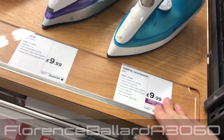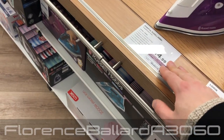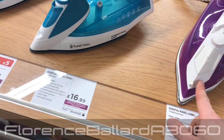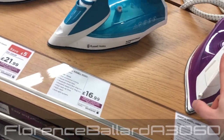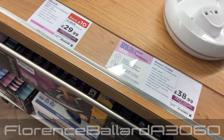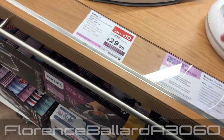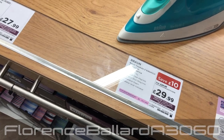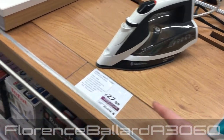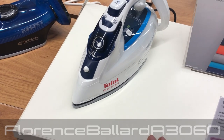Currys Essentials. I remember when those used to come to the British Heart Foundation all the time. Supreme Steam. £14.99. Supreme Steam Ultra. Well, that's the newer version of it. That replaced that. Mum's got that one, I got the blue one. And here's the Russell Hobbs Advanced Freedom Cordless. I've already got two cordless irons, I've got the JMR Phoenix Gold. $29.99. That looks very much like one of the Philips we just looked at. Oh, black style. It's T-Ful FV4980 Go.